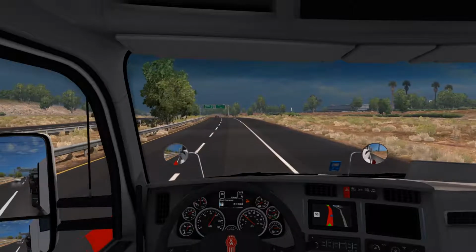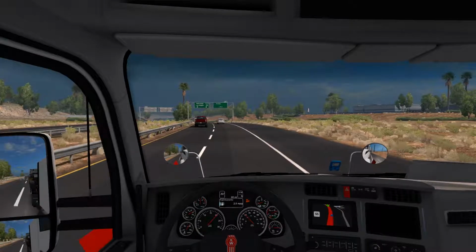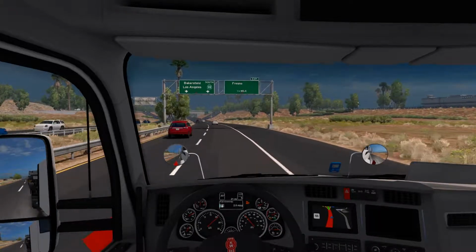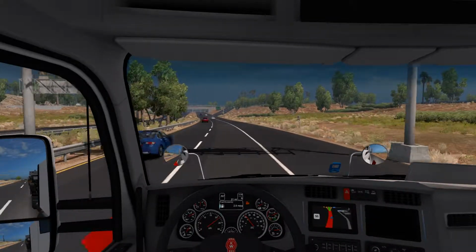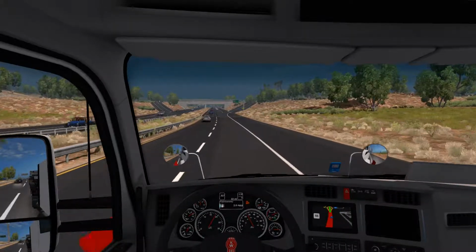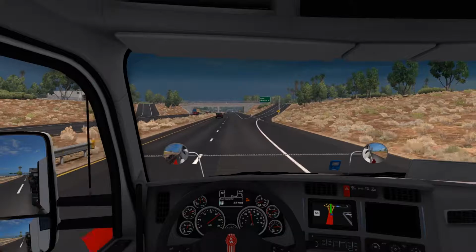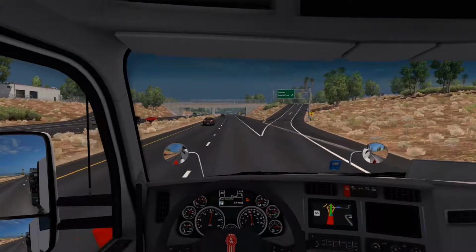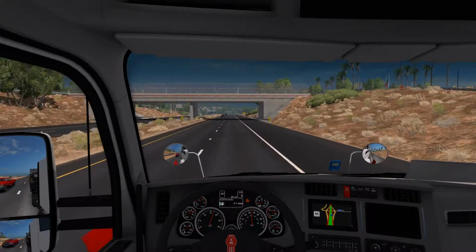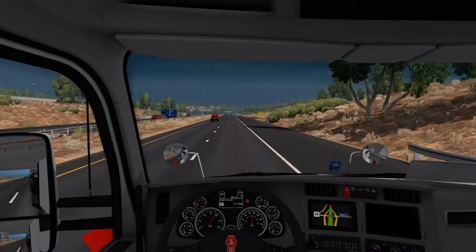Alright, so this is where I probably end up having to shift down to first gear, try to drive it as far as I can. Doesn't seem to be doing too bad. It's just going to take a while to get up to speed where I need to be. But ultimately, as long as I am getting the RPMs up, I have the power needed to get the truck up. So even up that little bitty hill that was just there, it's handling like a champ. And I'm slowly climbing. I'm just now at 43 miles per hour.